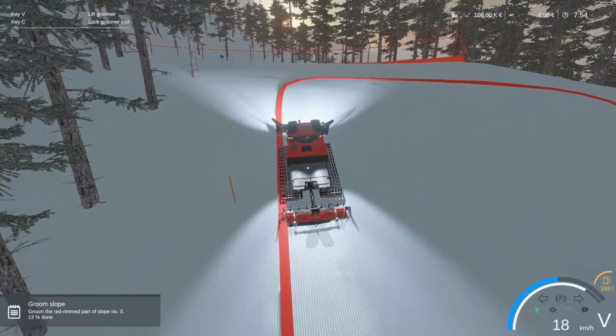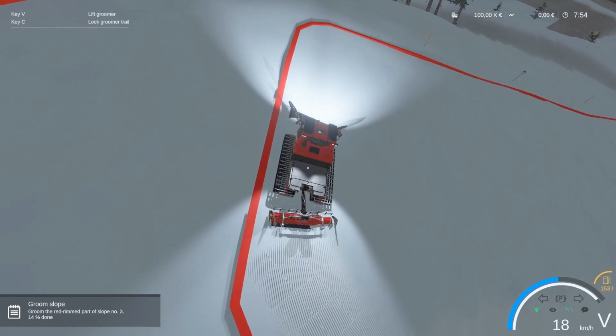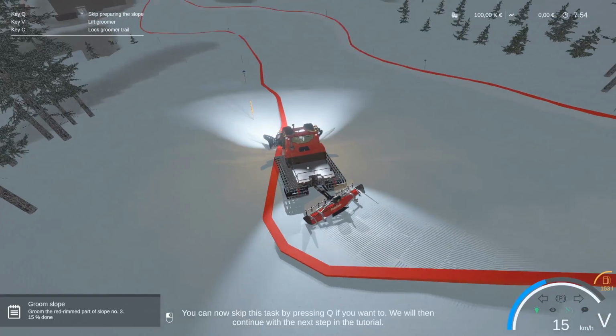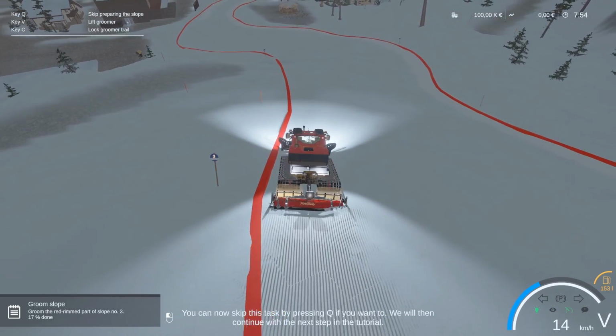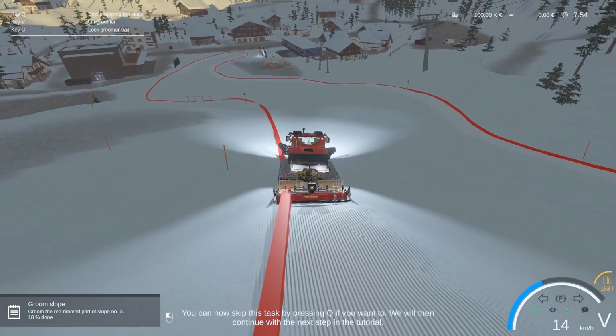Alright. Up to the... It's not exactly the top of the mountain. Top of the mountain. King of the castle. So let's go ahead and we'll turn it around. Everyone put your hands up in the air. Woo! Because we're going down the slopes. Yeah! You can now skip this task by pressing Q if you want to. We will then continue with the next step in this tutorial.